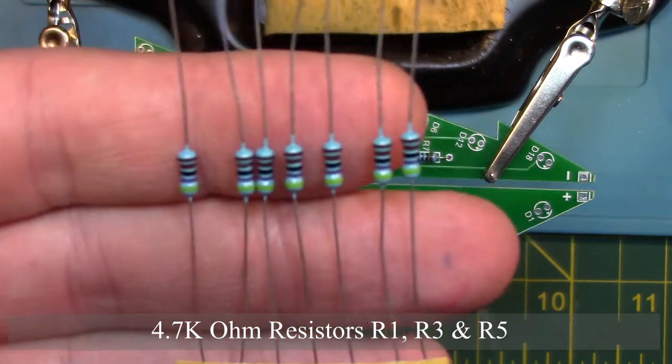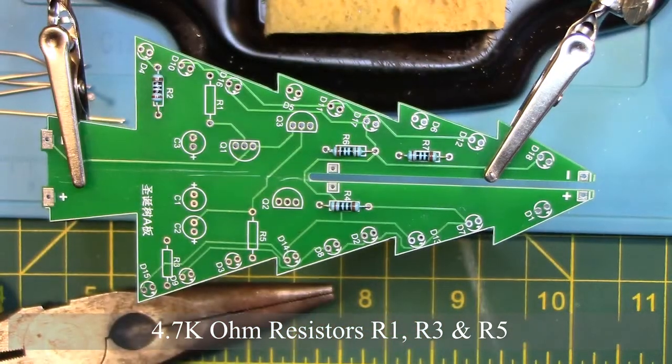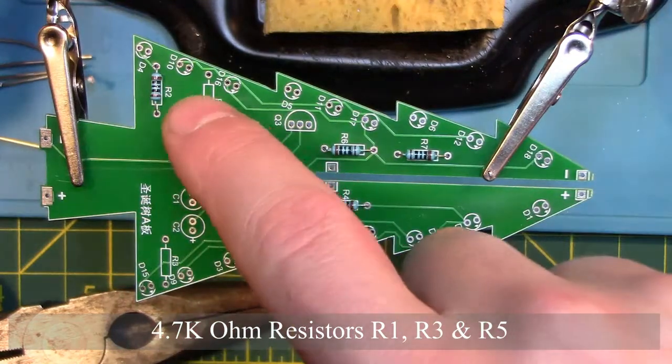Now we are going to place the 3 4.7 ohm resistors on R1, R3, and R5.